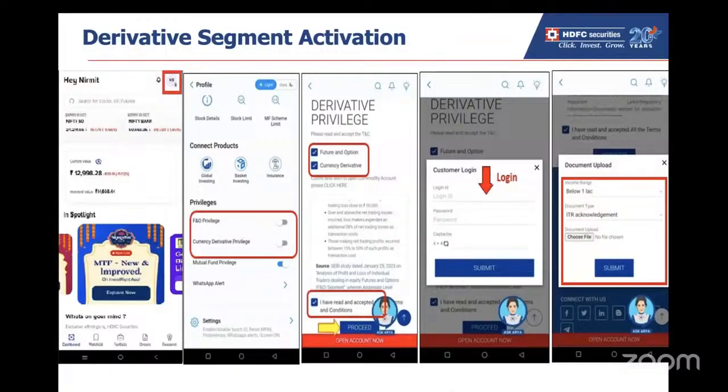The most commonly asked question is that since everybody wants to trade in the derivative segment, it is very important to activate your derivative segment. If your segment is not activated, then you won't be able to place any trade in futures and options, or for that matter currency. So it is important that you activate your currency derivative, futures and options segment. When you open the account, at that point in time you have the option to activate the segment. But if you did not activate the segment at the time of account opening, then no worries. After you open the account, you get the option, and you can activate the segment.